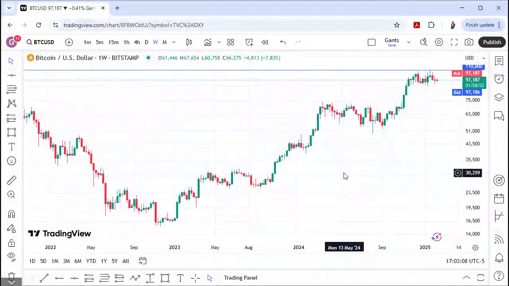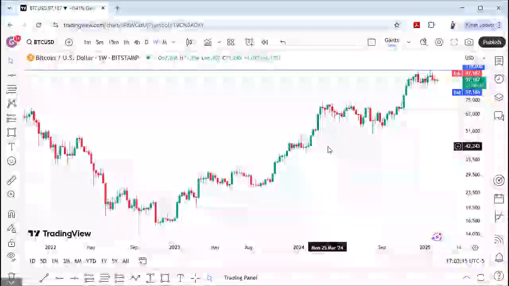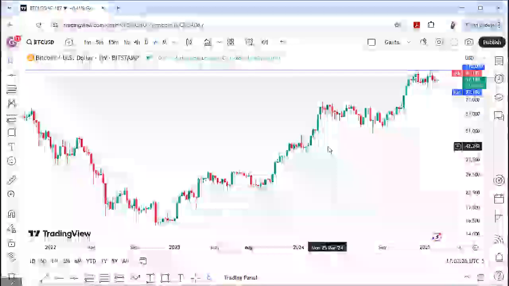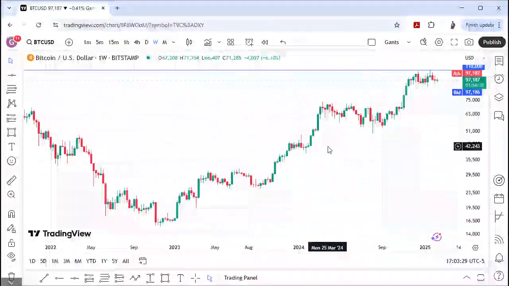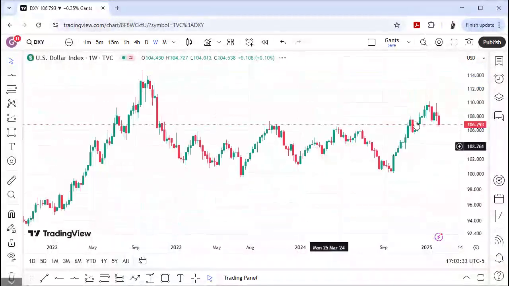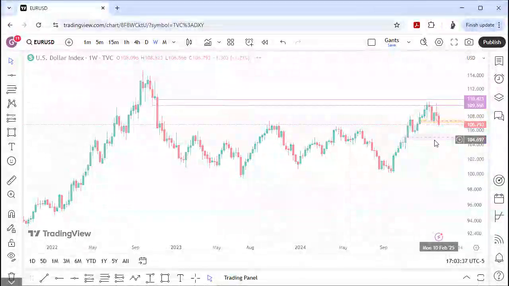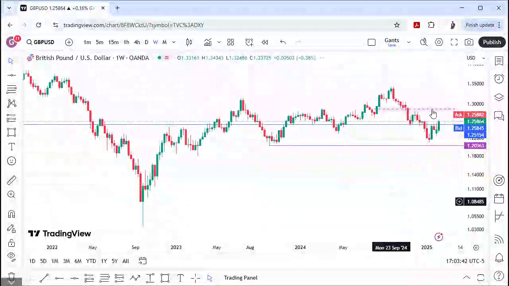We are bearish on dollar, bullish on gold, bullish on indices, bullish on cable and fiber, Aussie and Kiwi, bearish on Loonie, Swiss, and Yen. That's our analysis, okay? We want to see dollar trade to the monthly imbalance. We want to see euro trade to this before any form of movement to the downside.